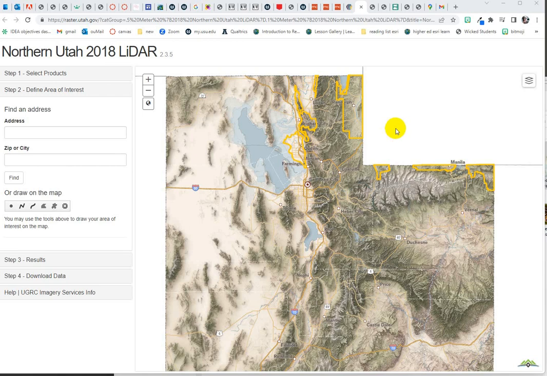Okay, I'd like to demonstrate downloading LiDAR data from the Utah Mapping Portal, which in general is a really easy and accessible website if you're looking for elevation data for Utah in particular. But LiDAR is tricky because it's expensive to collect and it covers very small areas. So sometimes it's a little bit harder to track this data down.